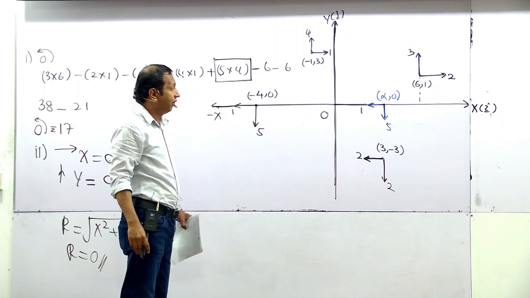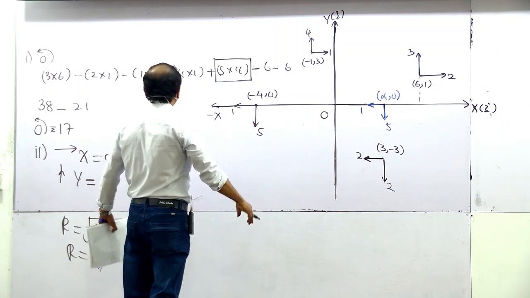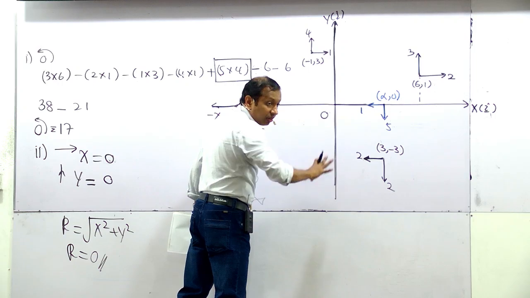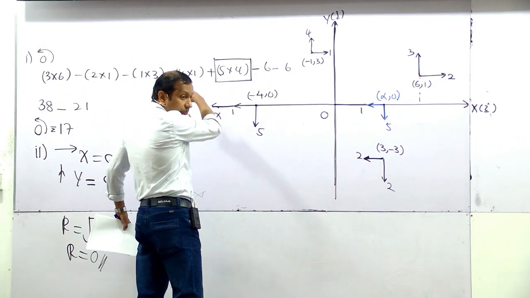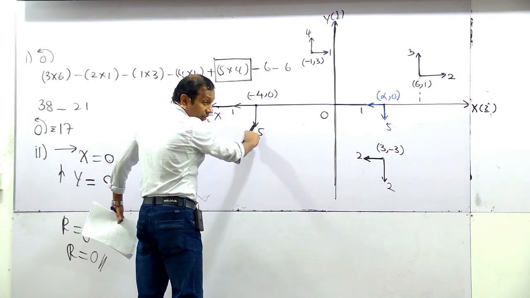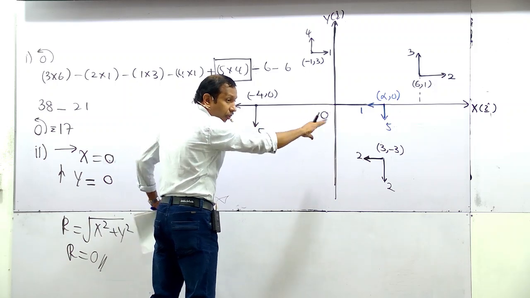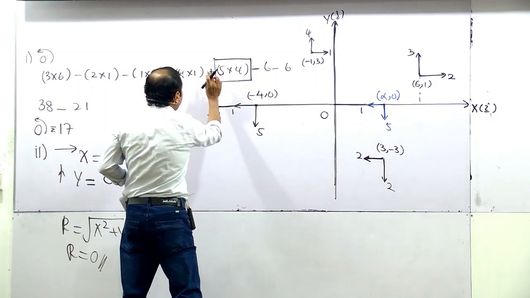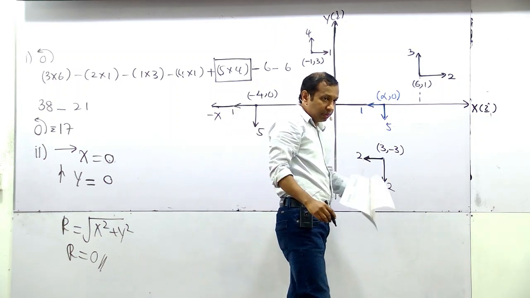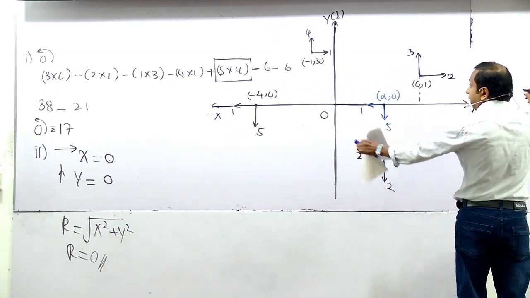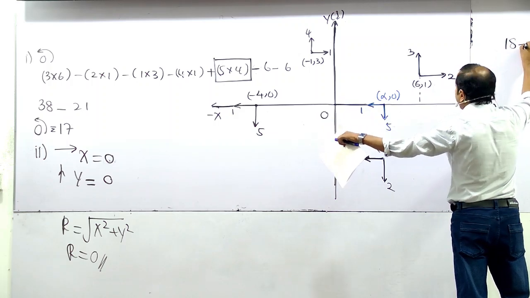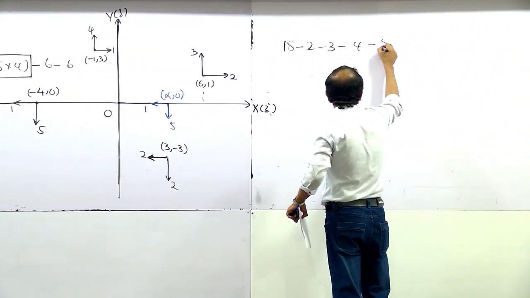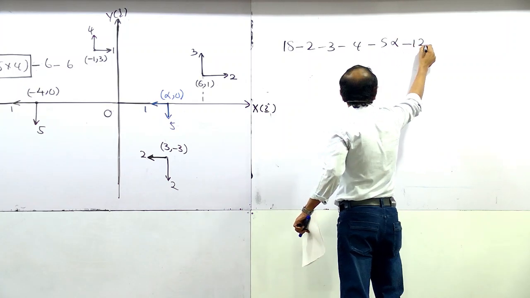Okay. According to my diagram, that gives what? According to my diagram, 5 alpha should be negative because we took anticlockwise moment here. When that was acting here, it was anticlockwise moment. According to now, it is clockwise, 5 alpha. Therefore, here we must have what? Minus 5 alpha. Am I correct? Yes. Right, now take 3 into 6, 18, minus 2, minus 3, minus 4, minus 5 alpha, minus 12, should be equal to 0.